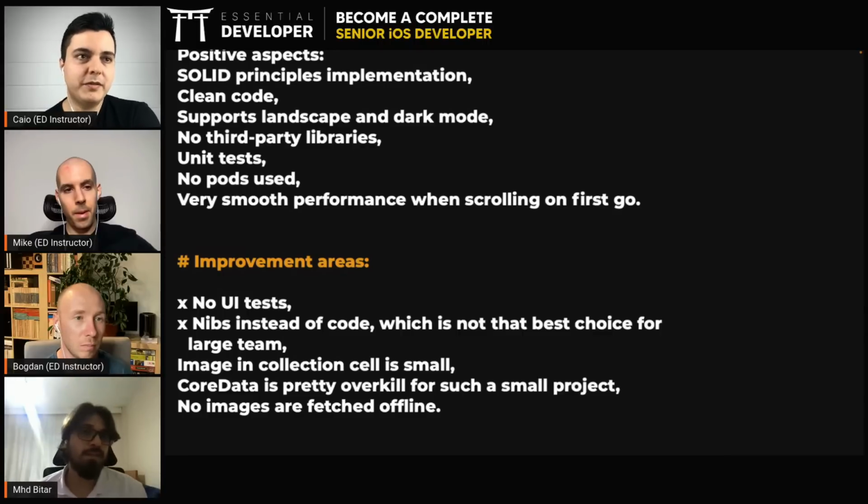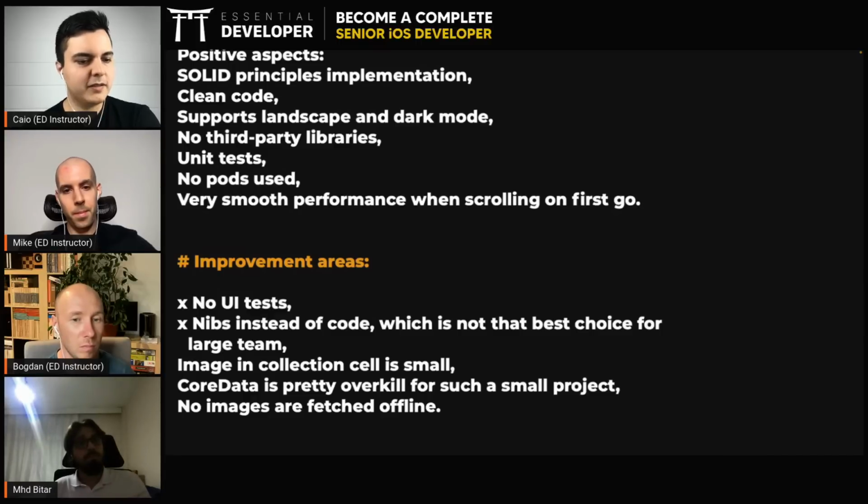In my personal opinion, no, because I don't care about UI tests in this specific scenario. I don't think it's necessary, but maybe for them it's very necessary. That's how they work. That's why it's very hard to say, but I don't think so. Especially NIBs: maybe UI tests would have a bigger weight in their decision, but for NIBs instead of code, I think they just put here as a comment, "Hey, we don't like NIBs," and they made it very clear.